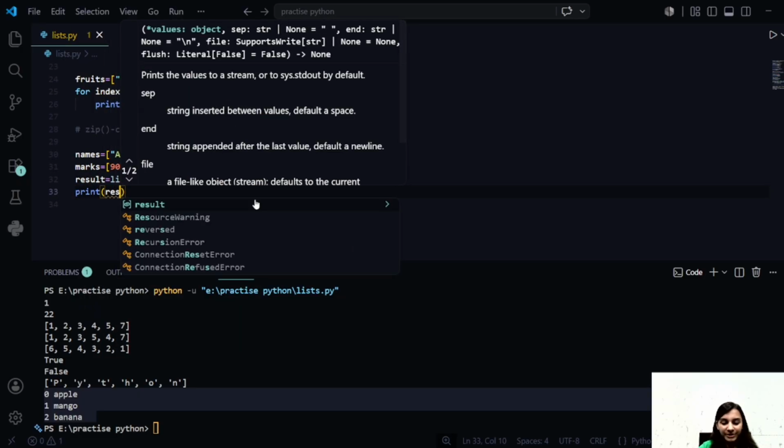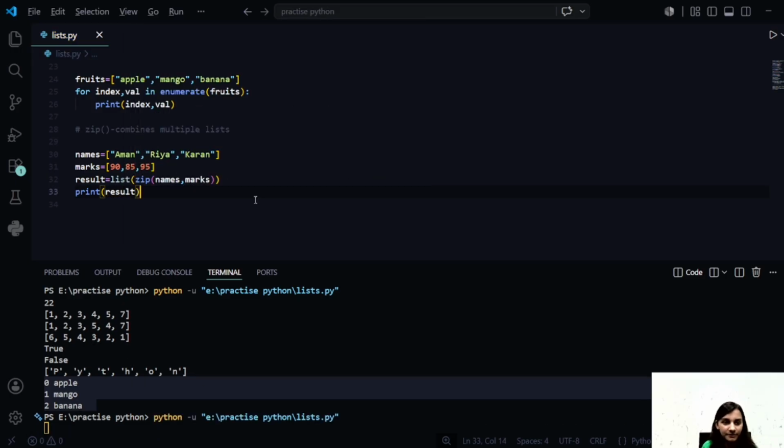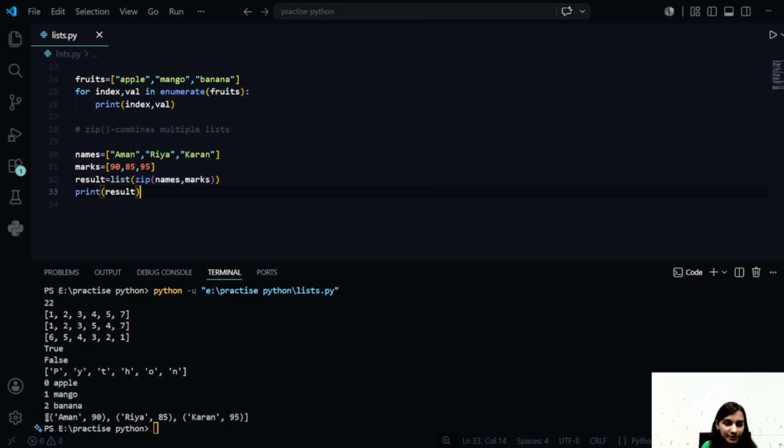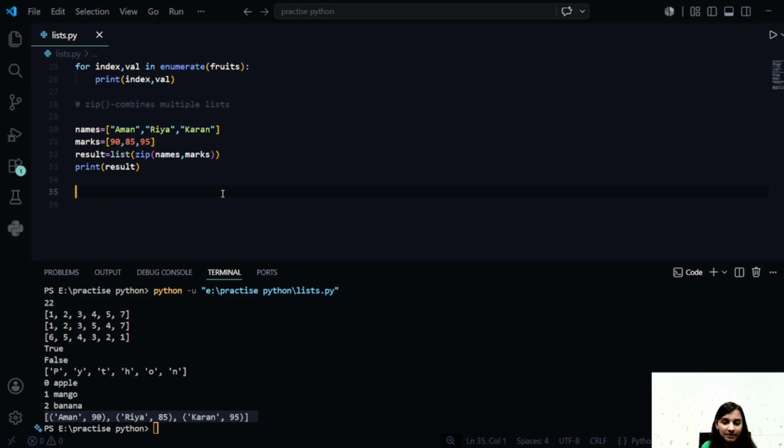And now we try to print the list. So in doing that, we'll get the elements in a tuple pair. Right? So zip method helps us pair elements from multiple lists.